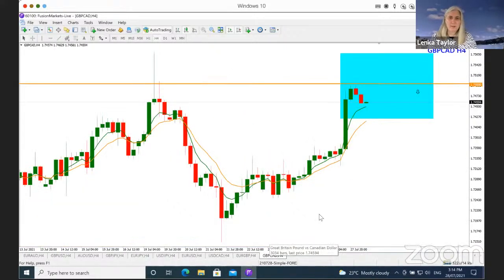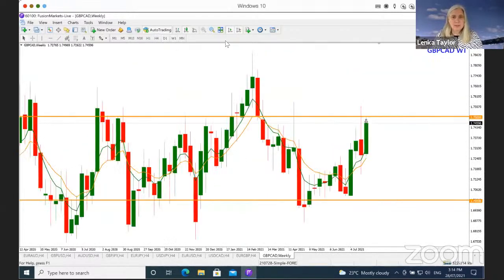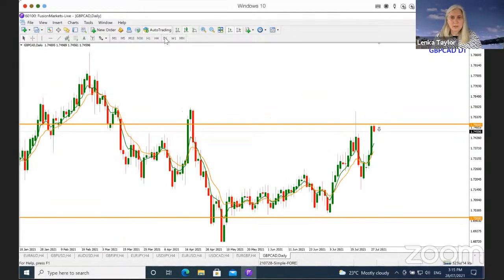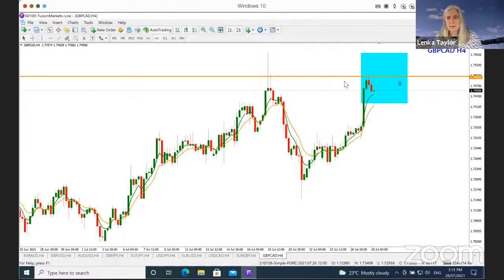And the last currency pair I'm looking at is GBP CAD. So GBP CAD similarly is in the ranging pattern. I have tightened the range a little bit to really just look at the main price range and where it's going. So I'm looking to short off the top of that range. And at the moment on the 4 hourly, I'm waiting for a better reversal. So probably an engulfing or something like that. I prefer a little bit of sideways movement first and then the reversal. So we'll be keeping an eye on this one for a short.